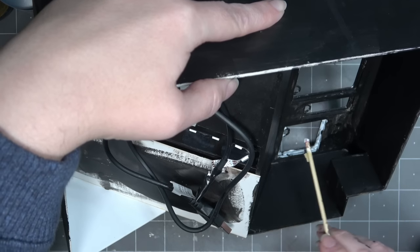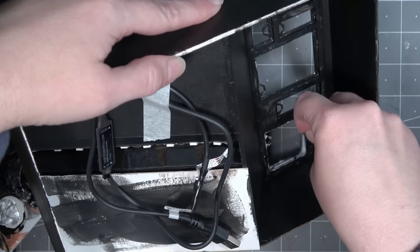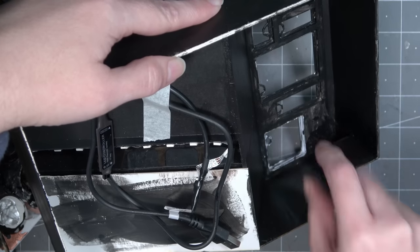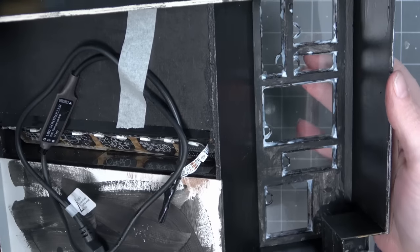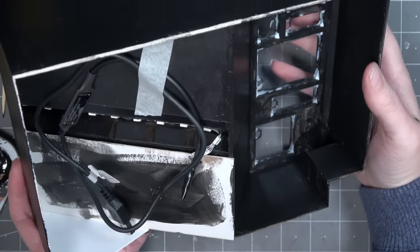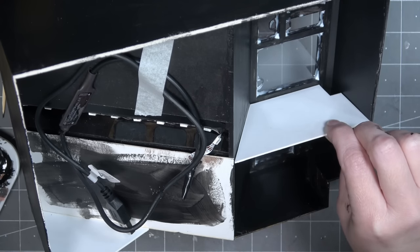Now I can add in the windows without worrying about getting any paint on them. I just cut out the shapes that I previously traced, which made this process so much easier. It'd be incredibly difficult to try and figure out how big they needed to be at this point. Once they're all in place, I can start the process of dividing them up into individual compartments.